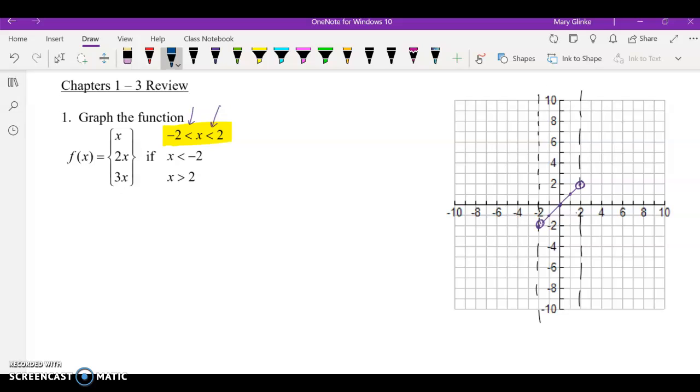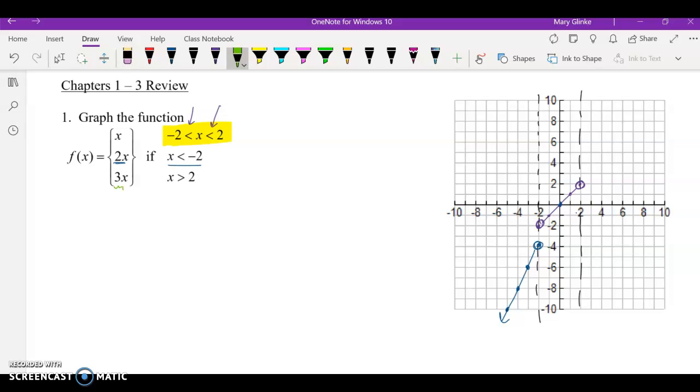If it were or equal to, you would make it a filled in circle. So for this next one, y equals 2x, we only want everything less than -2, which means we want everything on the left half of the graph from -2 to the left forever. My y-intercept would be 0, 0. My slope would normally be up and to the right, but I'm just going to extend it in the negative direction because that's the only half of the graph that I want. On our boundary line here, it would be an open circle, and it would be only everything to the left of -2 for our x values.